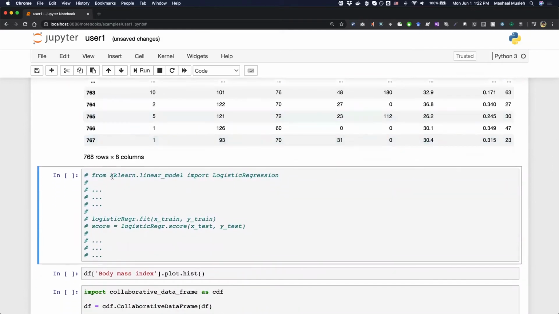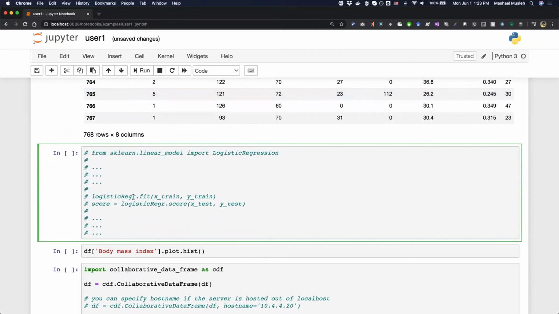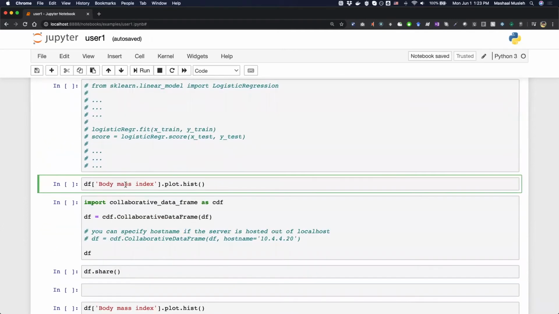Next, Bob is developing and evaluating his prediction model. This can be anything here. For brevity, we'll assume Bob has tried and evaluated different models, and all models were not performing well. And that's when he started realizing that the data set might be dirty and need to be cleaned. Here, Bob started looking into the data set. He is inspecting the values of a column called body mass index.